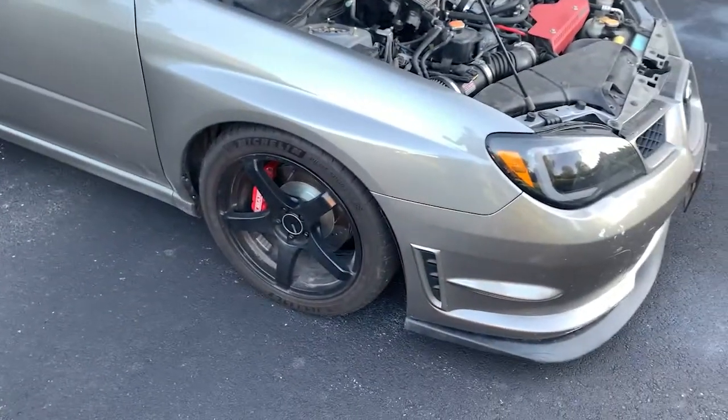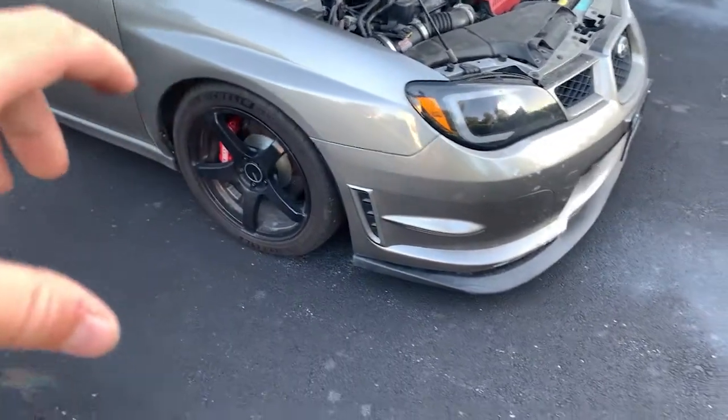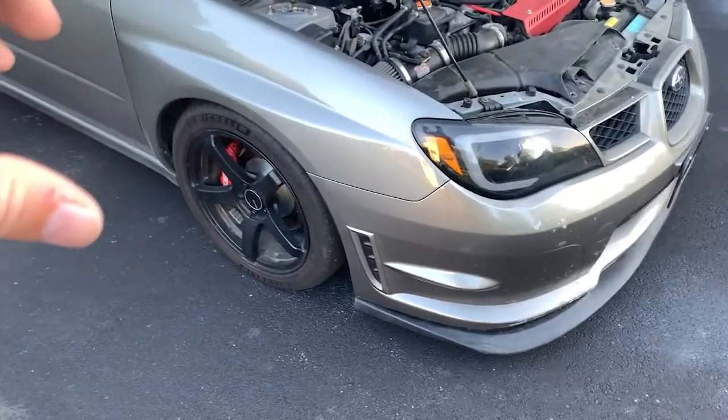It's tuned on 91 on 20 pounds of boost, makes 300 wheel horsepower, so it's very reliable, yet it's good enough power for me, especially at the age I was when I got it tuned. It was a lot of power at that time. So yeah, it handles amazingly. I have the Michelin Pilot Sport 4 Summers. It corners really good, round curves.